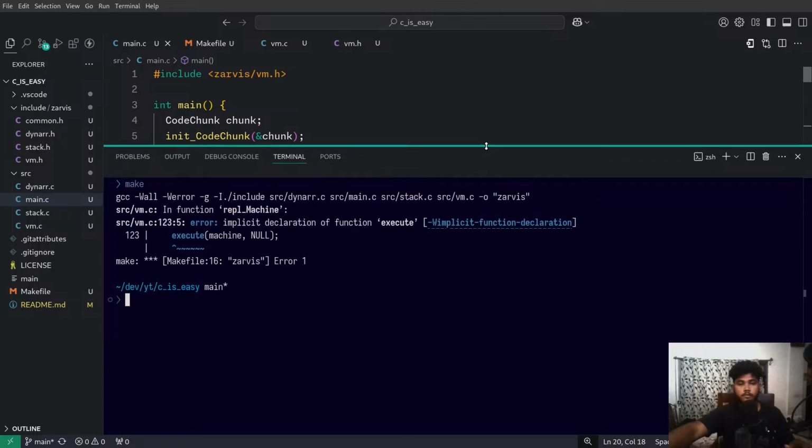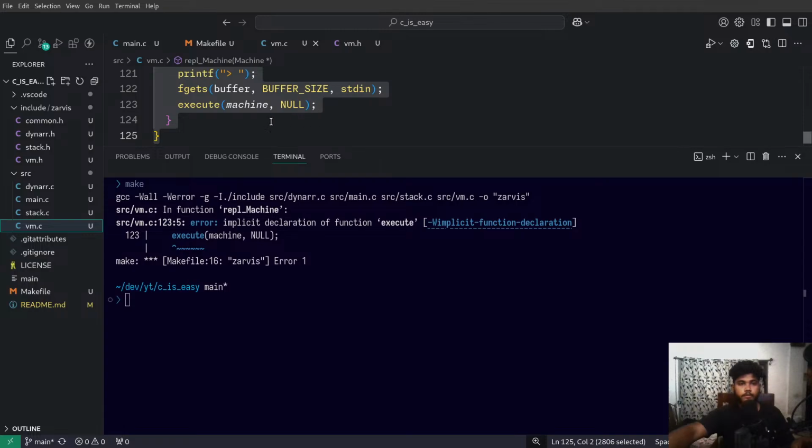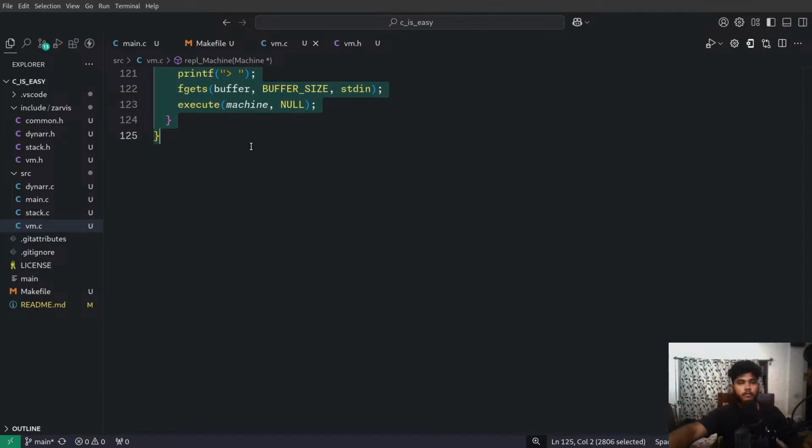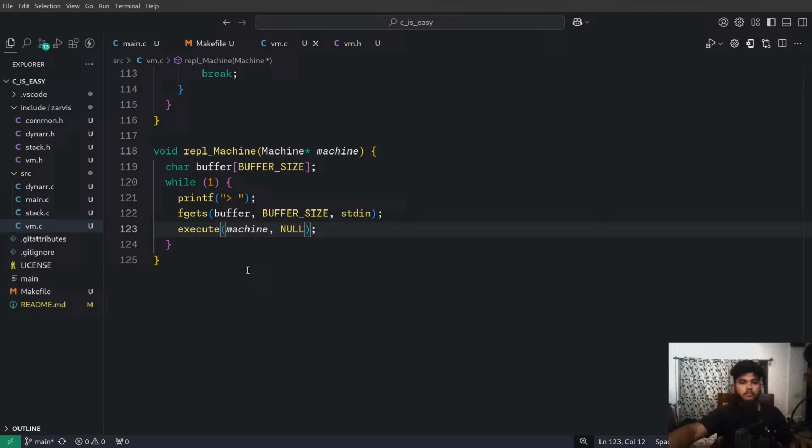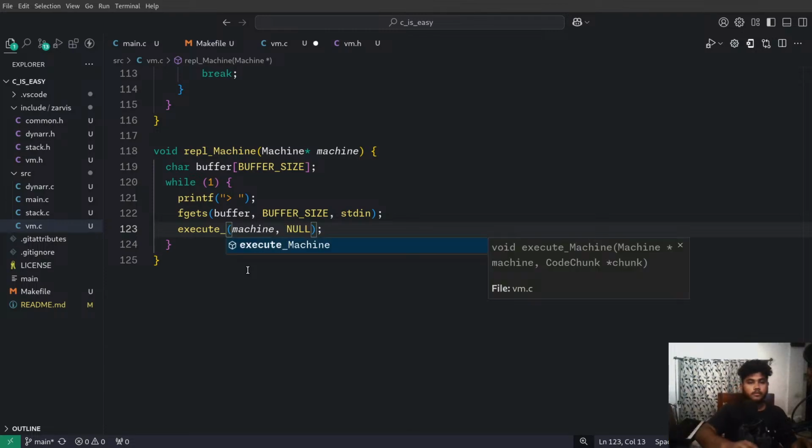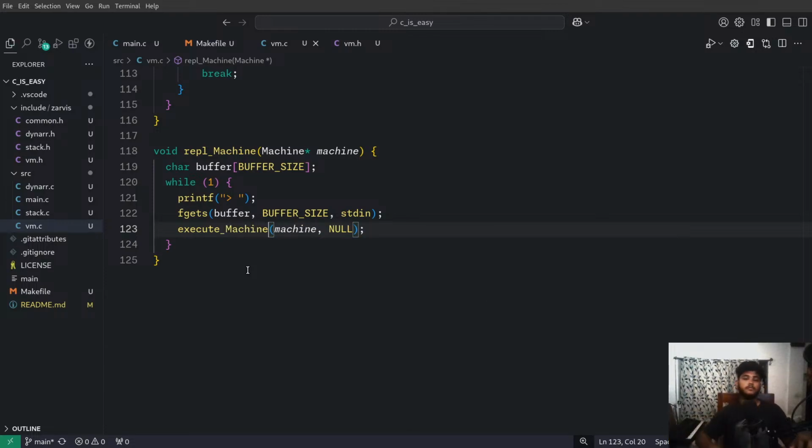Okay, what is it? vm.c 123. Okay, here also execute machine. Okay, fine.